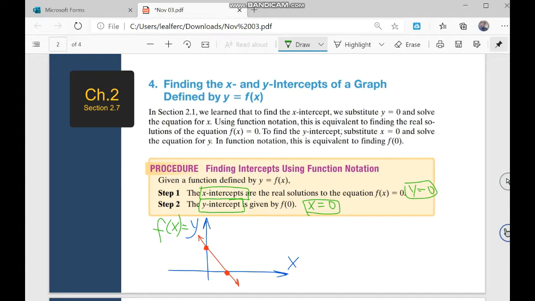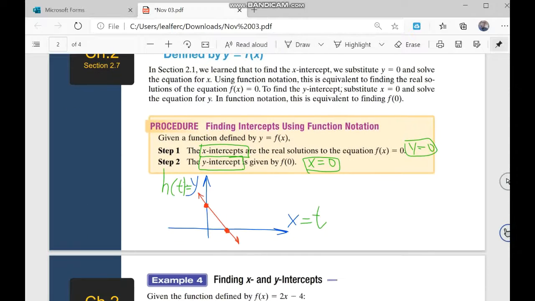Okay. Sometimes you have different names. Let's give an example. You have a different function. Let's say h of t equals y. Never mind, this is still the y-axis, and here instead of x you're going to have t, but this is still the x-axis. X is always going to be the horizontal axis, y always going to be the vertical axis.